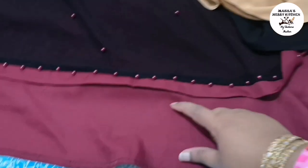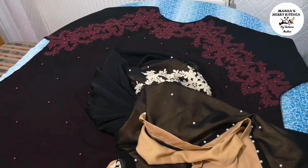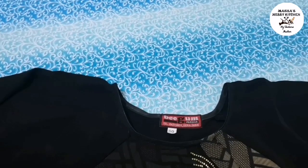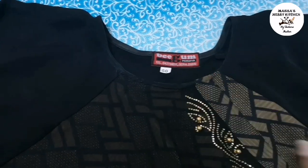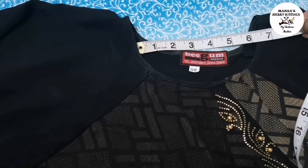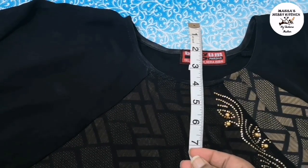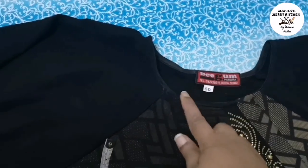It's not easy sending something back, and even if I do and they fix it, the postage charges are mine to cover. Plus, if they couldn't get it right the first time, imagine if they sew it too tight — then I can't fit into them at all. If a professional tailor is sewing like this, I don't know what to say. If they don't know how to take measurements or sew properly, they shouldn't be running a shop. And if they're going to blame it on the tailor, it's the shopkeeper's responsibility to check the items — especially knowing this is going abroad.